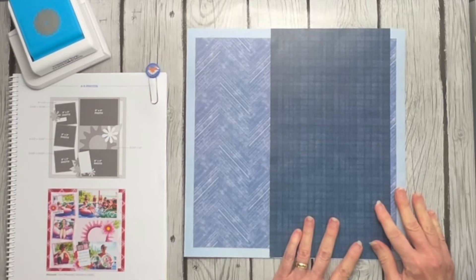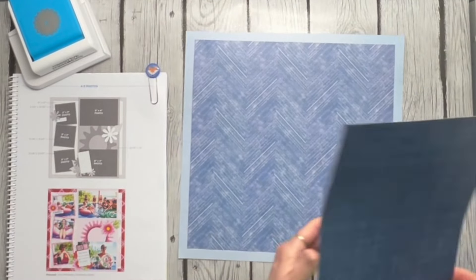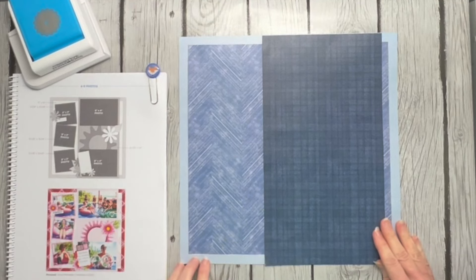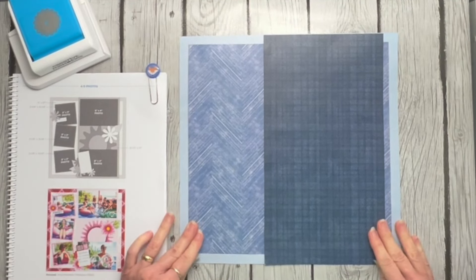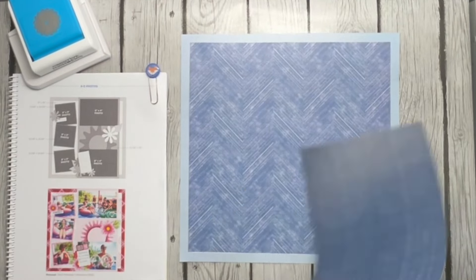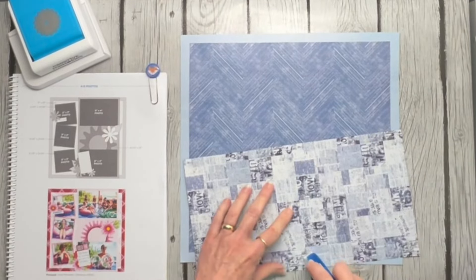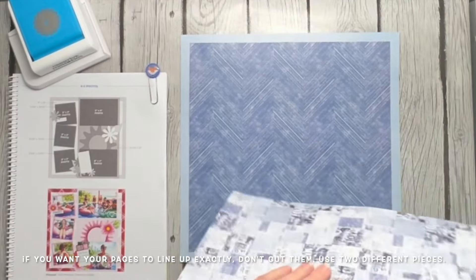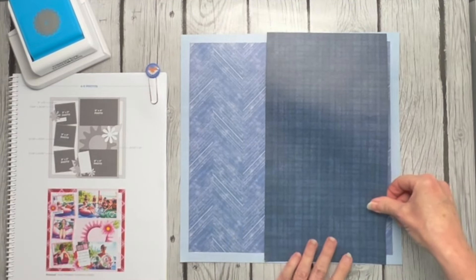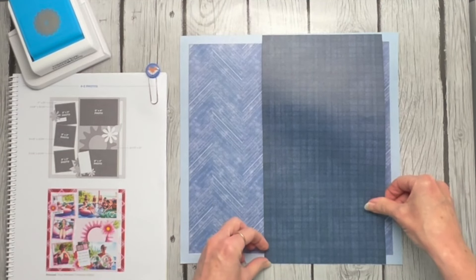I'm just going to add this in. I'm actually turning this because I'm seeing some white edge here, but I feel like it'll be easier to cover up — maybe even down at the bottom. Still seeing some white; that's the one drawback to the gutting process: sometimes it just doesn't all line up exactly right and you may get a little background noise. I'm not overly concerned about that — but that's what embellishments are for, right?